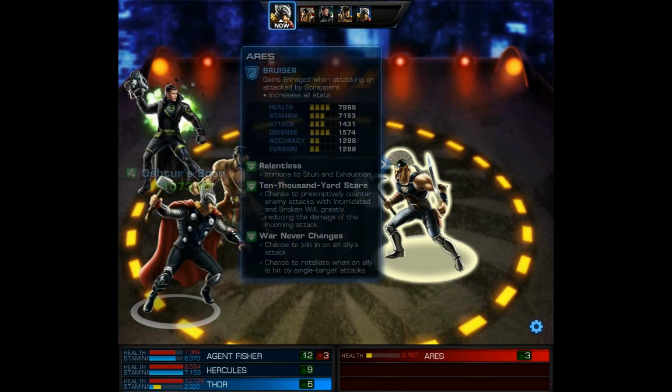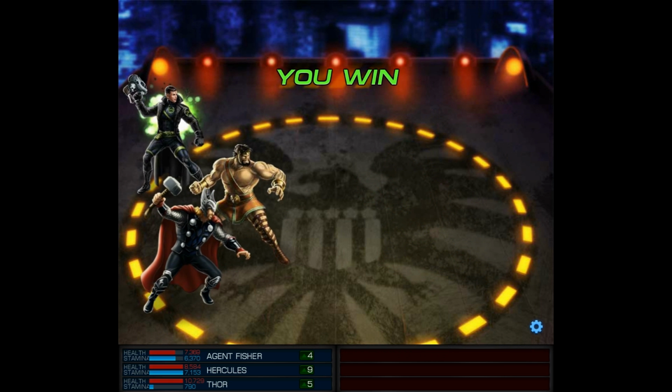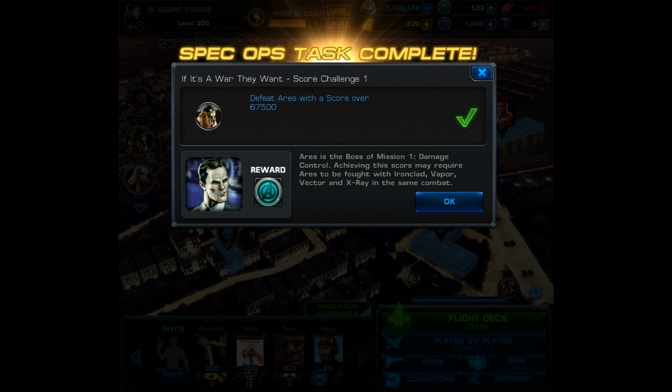Now that it's Thor's turn, we're going to use a Hammer Throw and go for the most possible damage. So we did finish Ares with an overkill, and in a moment you'll see our score. It's 93,960. So we got plenty for the score challenge.